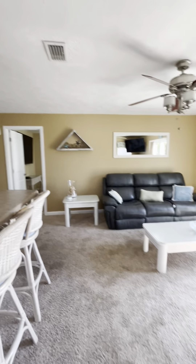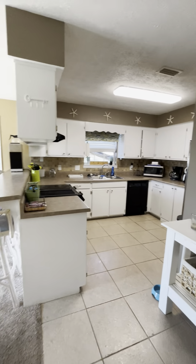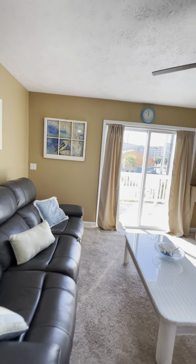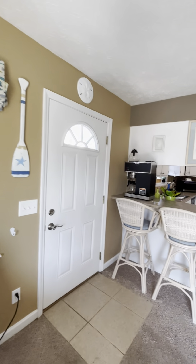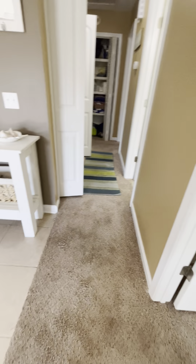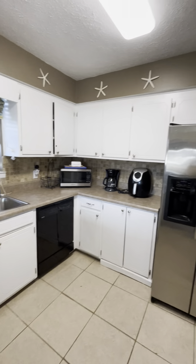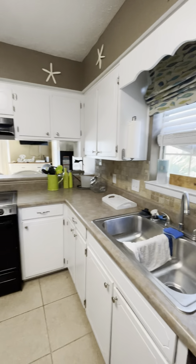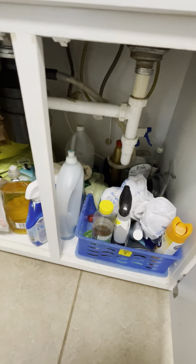There's carpet throughout — not ideal for a beach location. The carpet is stained in some areas; I would replace it altogether. You have a slider door here and also one in the bedroom to go outside onto the patio. Those were the window units I was talking about. The kitchen cabinets look like they're original to the house and don't appear to have been replaced. I'm looking to see if there are any watermarks or stains — I didn't see any.